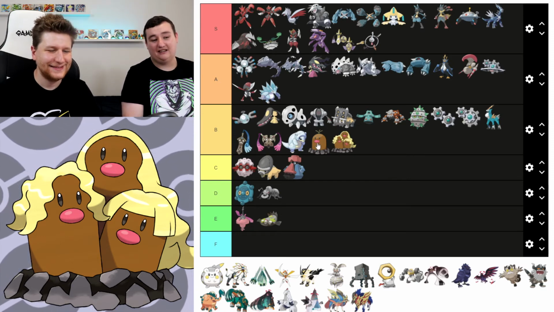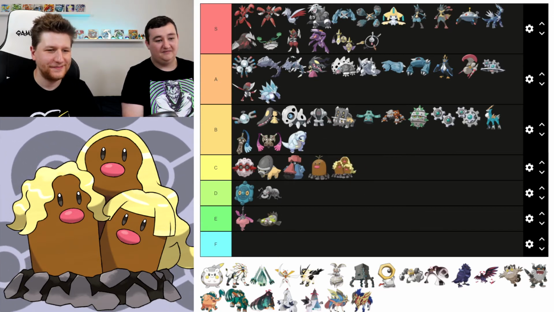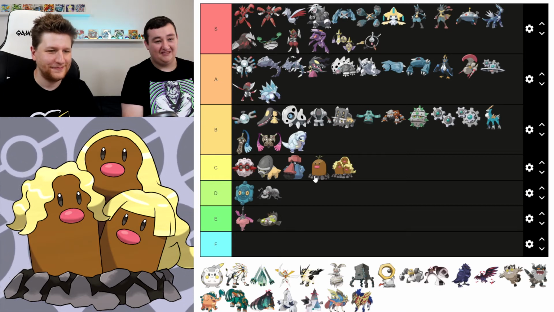And I really like the original Diglett. And Dugtrio. I think put them both down to C. But Diglett looks way better. I'm still not a fan of it.